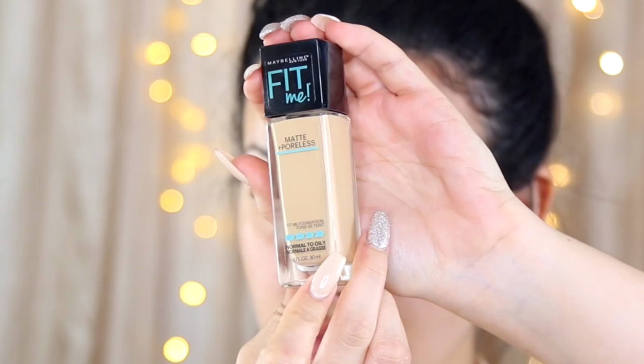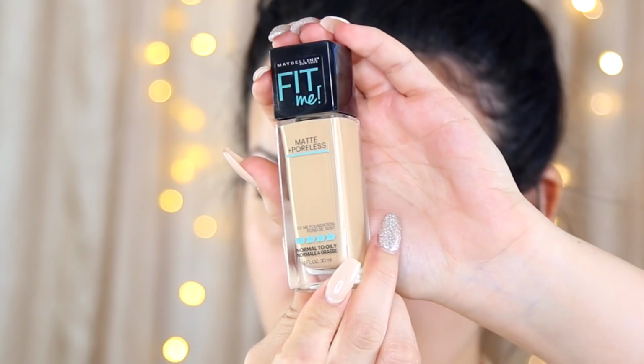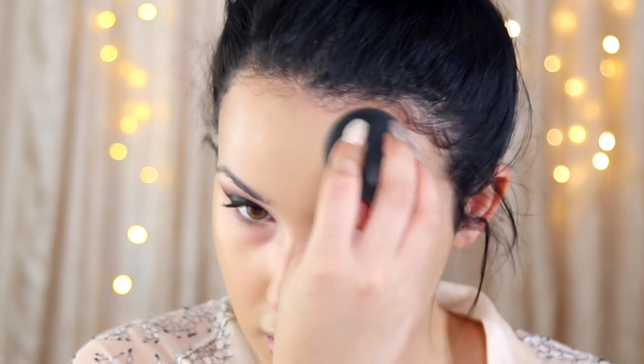For foundation, I'm going to be taking the Maybelline Fit Me Matte and Poreless in the shade 128 Warm Nude. This is supposed to be for normal to oily skin, and you guys, I am loving this foundation. It makes my skin look so flawless. I feel like it's a mix of the Armani Luminous Silk and the Cogendo Aqua Foundation. It is amazing. I got this on recommendation from you guys, and I am loving it so far.